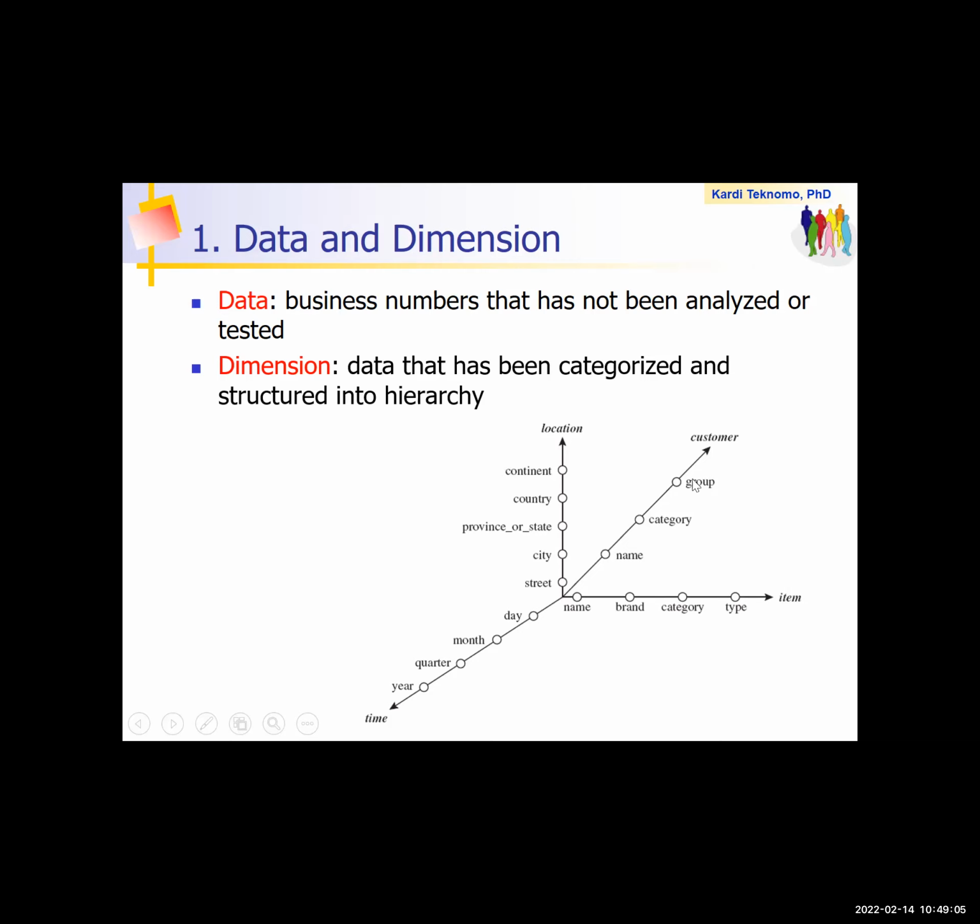Okay. The same thing with the customer. You have the name of the customer. Probably you want to categorize that customer. You probably want to group them based on sector and so on. The same with items: the name of the item, what is the brand, the category of the item, the type of the item. The easiest one here is the dimension of time. You have day, month, or week, and then quarter and year. You can see the hierarchy. Hierarchy means you aggregate those below that. So within one dimension, you can have a hierarchy. Is it clear, or do you have questions?